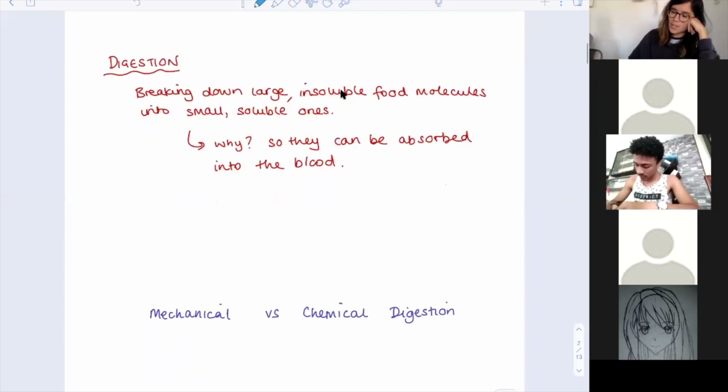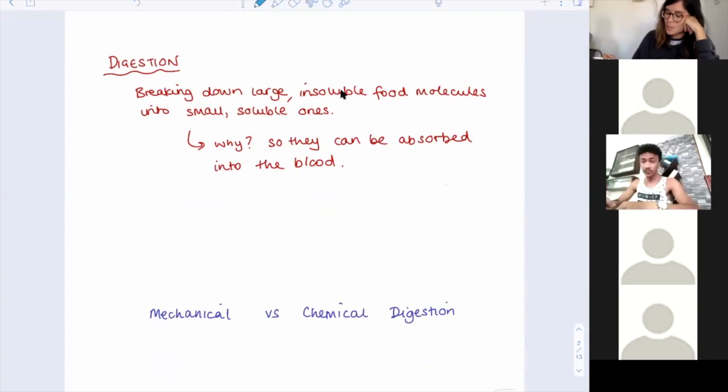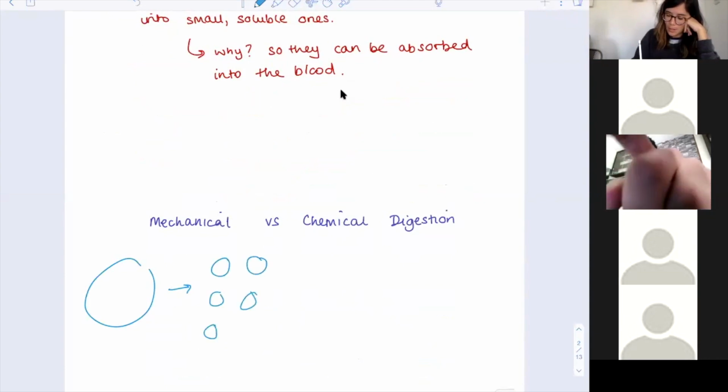Okay, so as we can see below that, I've broken down digestion as being one of two types. There's both mechanical and chemical digestion. With mechanical digestion, I want you to think about how that's just the physical breaking down of food. It's the process of taking large amounts of food and breaking them down into smaller pieces. So if you've got a lump of food here and you literally just chop it up into smaller pieces, by doing that, I'm hoping you can see, you're increasing the surface area, which is really important.